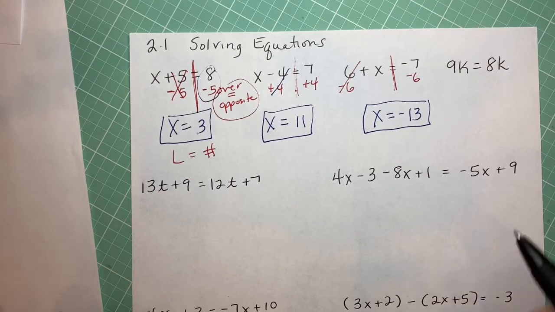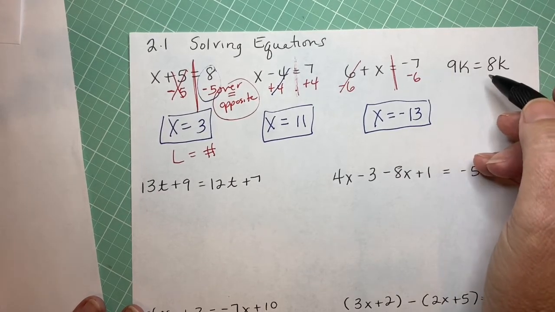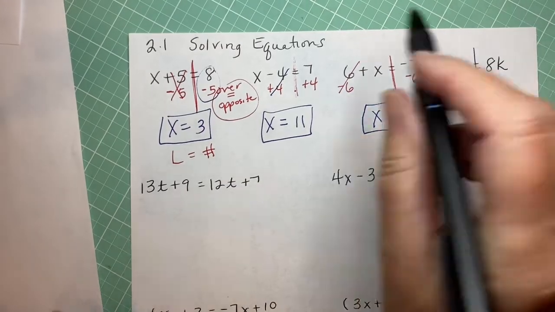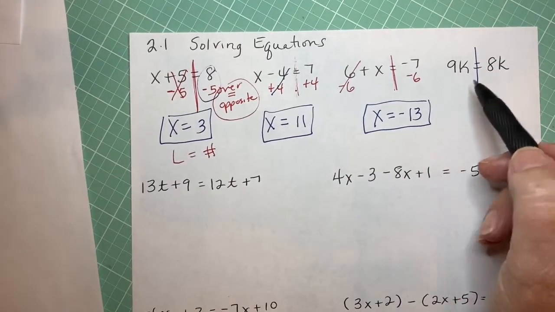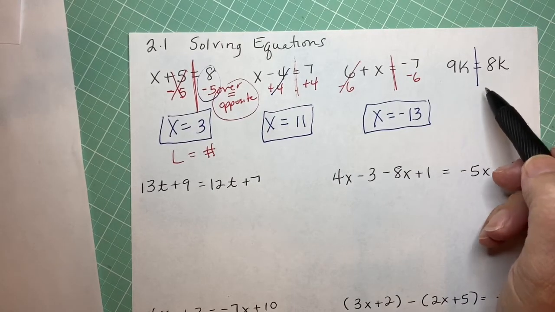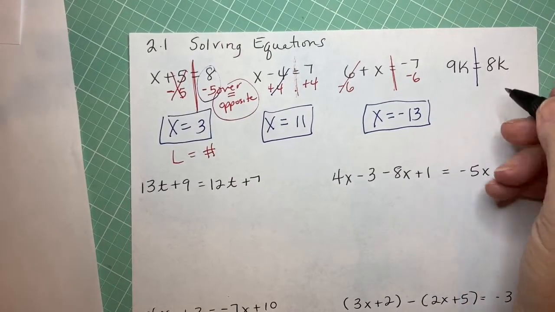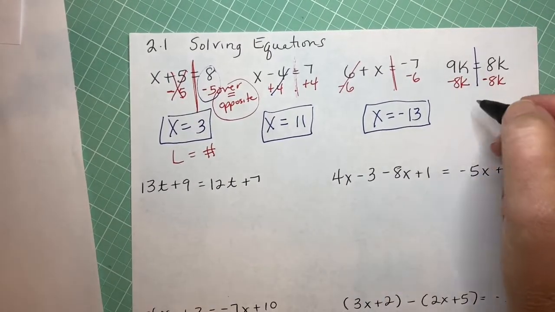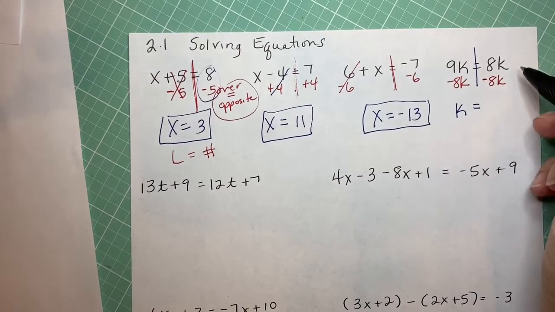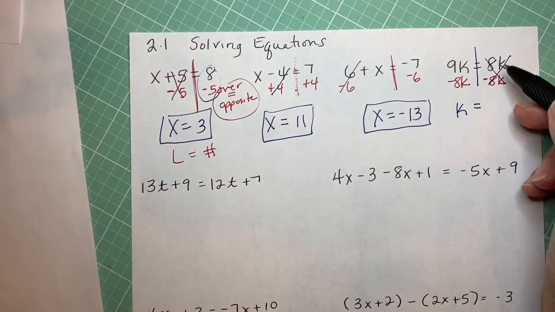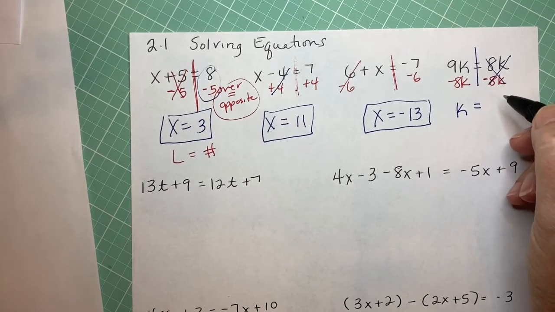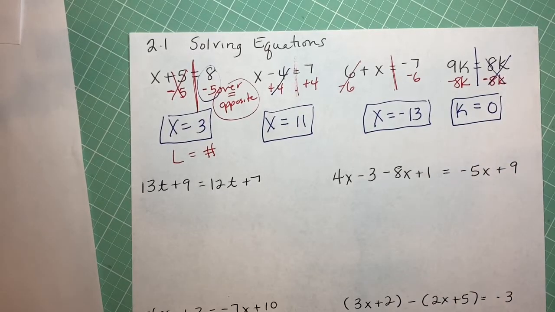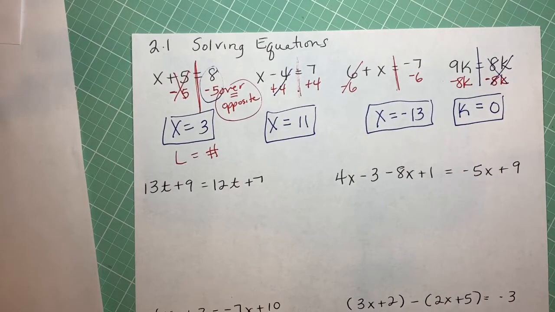This next one, a lot of people miss this one. I've put it on the test before, and a lot of people miss it because they're like, oh wait, what's going on here? But we're going to think through. Here's my equals, but I have a letter on each side. So I need to move my letter to the left. And so when I do that, I'm going to minus an 8K, minus an 8K, which leaves me a K on this side of the equal, but everything cancels out on this side. So you always have a number on the right. So what's the number for nothing? It's 0. So if there's not a number left, then it's always going to be 0 there on the right side.